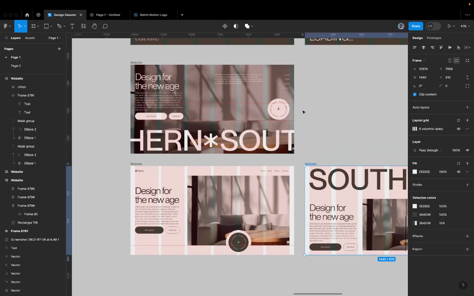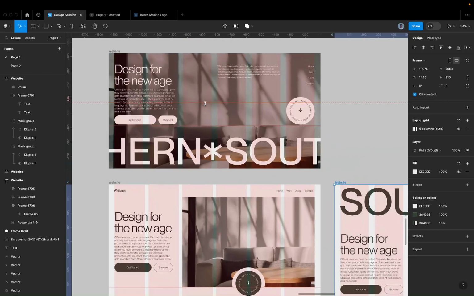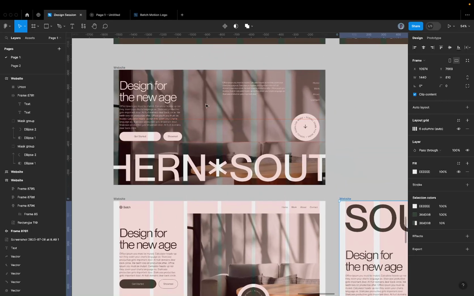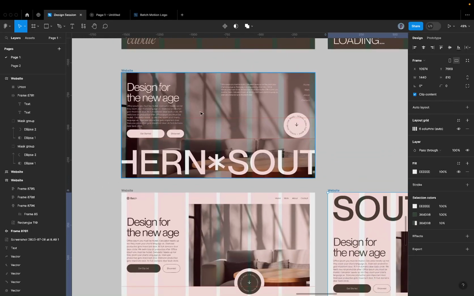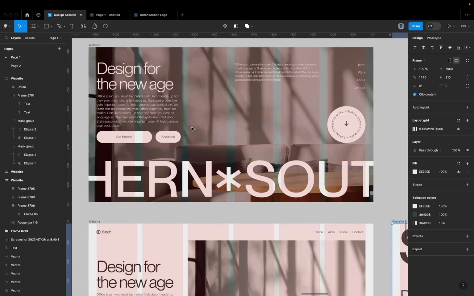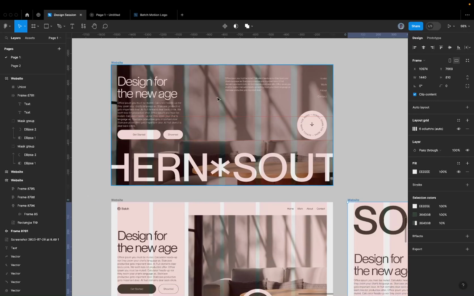Okay, let me create a story in my head. I feel like this is a design agency. This website is for a design agency, and I am trying to express that the agency is a cozy space for creativity and everything. So I'm just trying to use imagery that communicates that properly. We can assume that this is the design agency's lounge area where you can just come and sit and everything.